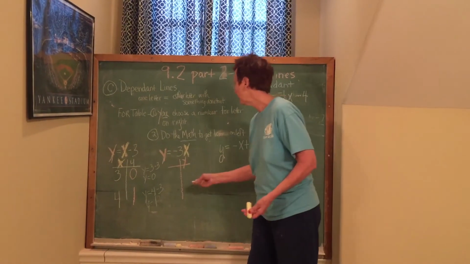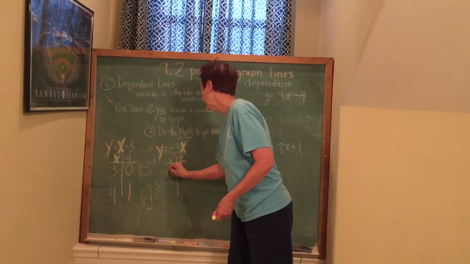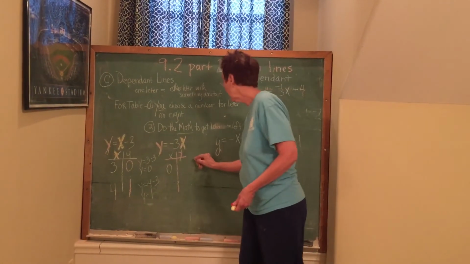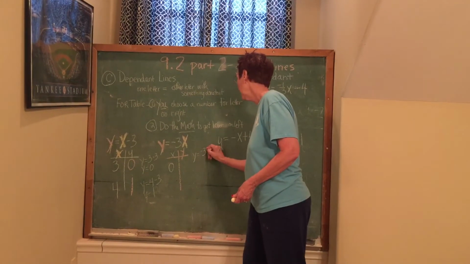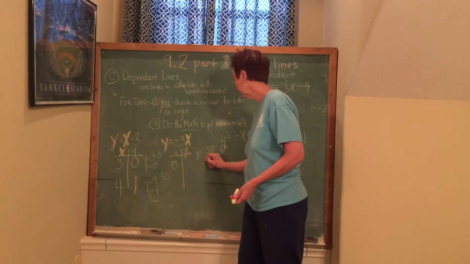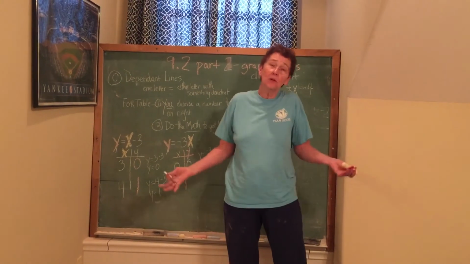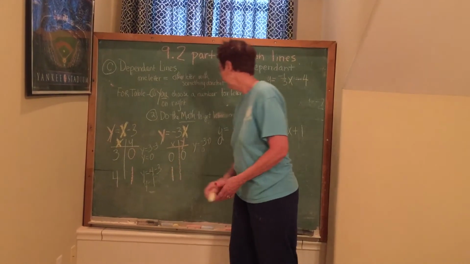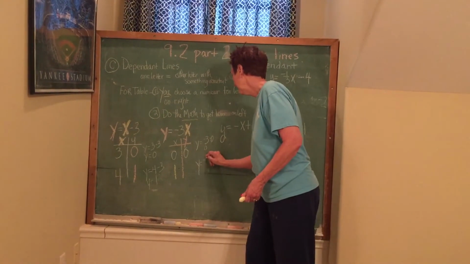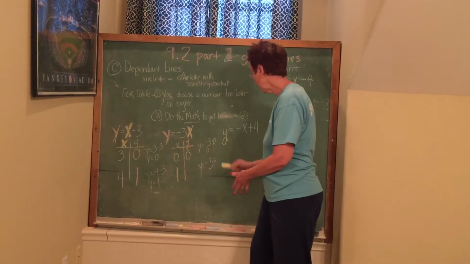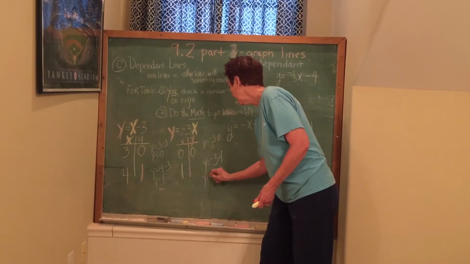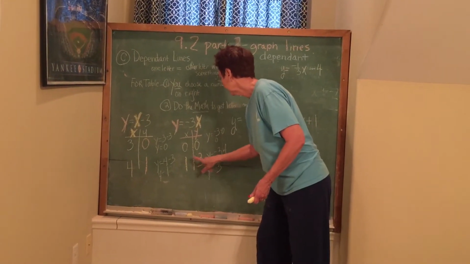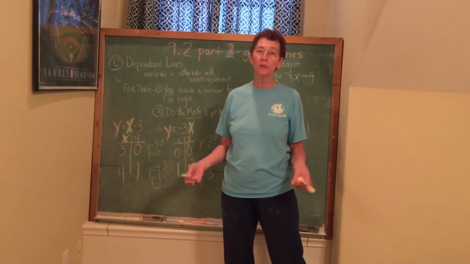So let's say that I choose 0. 0, by the way, is my favorite thing to choose. So if I put 0 in here, then y is going to be negative 3 times 0. Well, that's 0. So my y is going to be 0. Okay? But that's only one point. Got to choose another one. Let's say I choose 1. y is going to be negative 3 times what I chose, 1. So y would be negative 3. So now I have my 2 points and I'm ready to go.